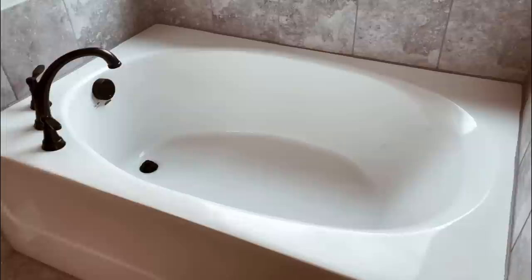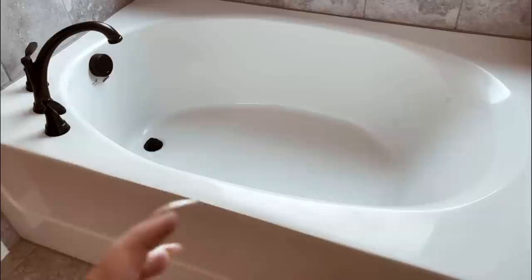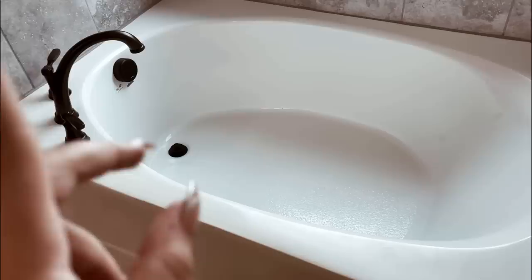Here we have the master bath, separate tub. I like this tub a lot because there's actual space in it. And the Virginia house, I loved having a tub, but it wasn't that wide. So it was kind of hard to maneuver my thick self, especially when pregnant, in that bathtub. So this makes me happy. I got drawers and cabinet space.